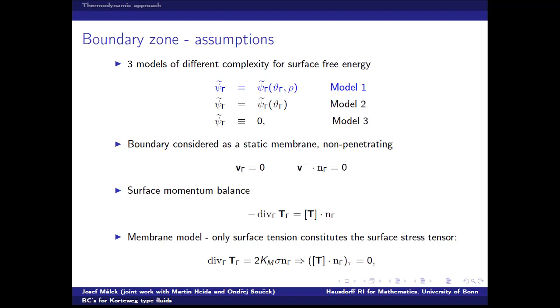And we did it in the way that we assume that on the surface, so in the bulk, we basically consider, so here now we reduce it to this situation, we forget about plus, and in the bulk we consider that Korteweg fluid. But on the boundary, the boundary can be such that it does not store any energy. Or it can store energy in such a way that it depends on temperature associated with the surface, or it can depend also on the density. So you can basically proceed. I will skip it, yeah.